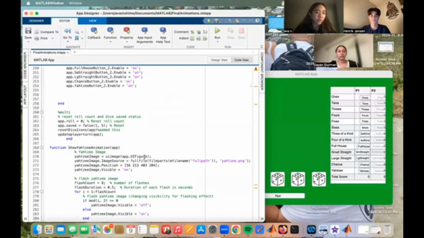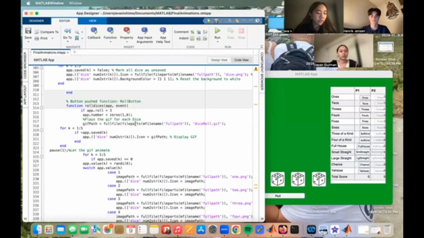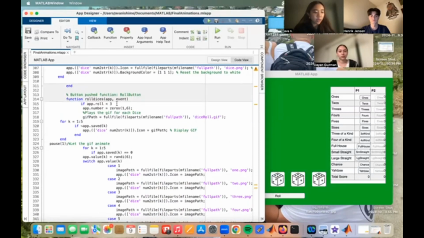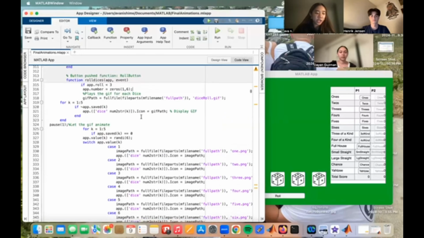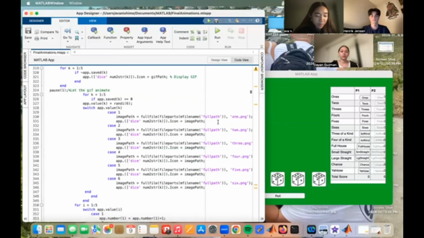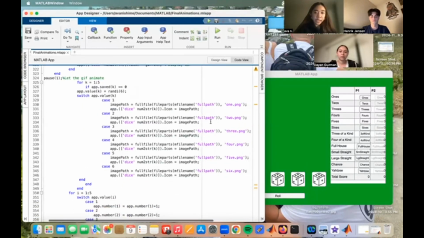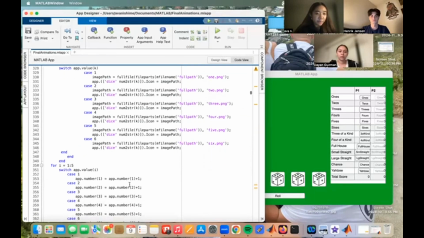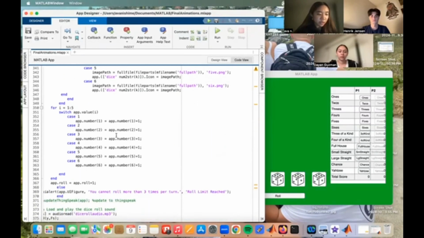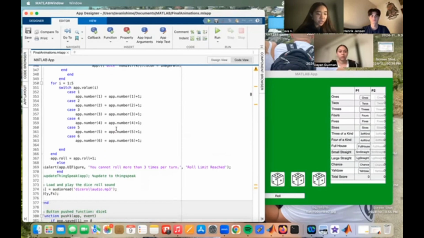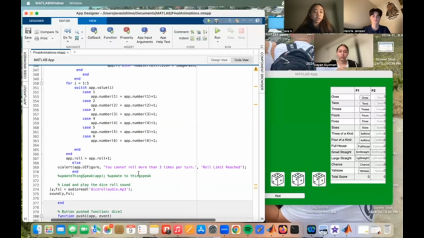And for explaining the dice rolls here for my code. So my code first checks if the player has rolled less than 3 times. And if so, it displays a dice rolling animation and then generates a random number for each unsaved dice. And then as well, it updates the dice icon with the corresponding image we have here. The code additionally checks for the occurrences of each number and plays a dice roll sound for each. It then increments the roll count, and if the player has already rolled 3 times, then an alert message is displayed saying that we basically cannot do that.